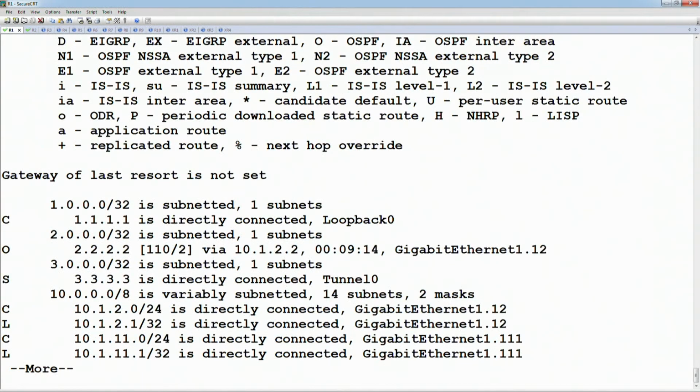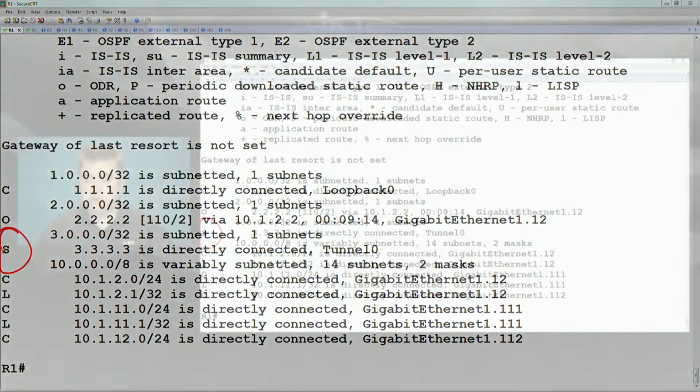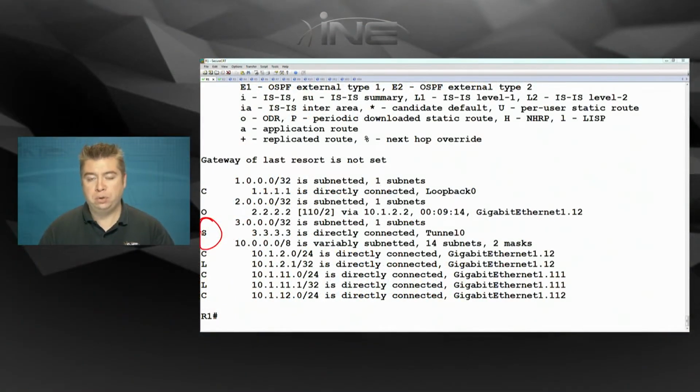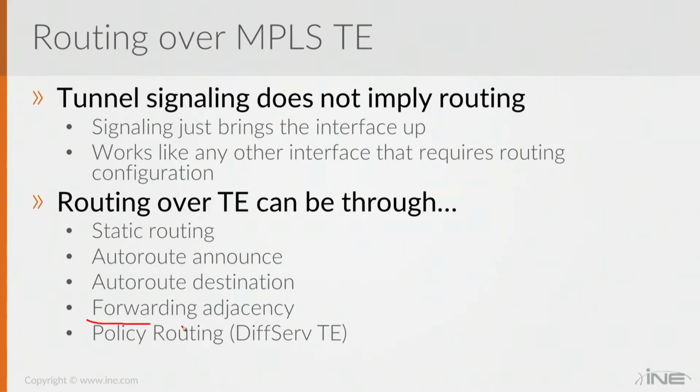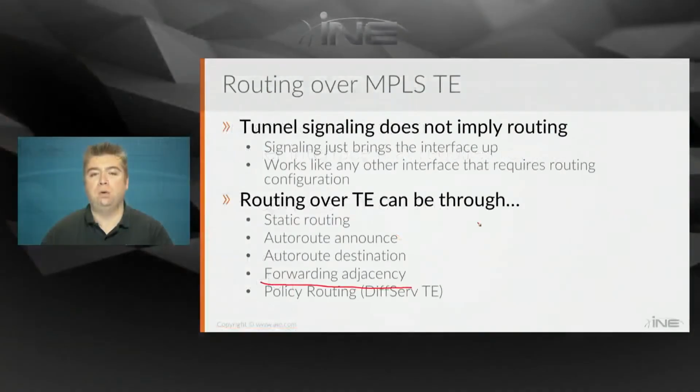So it's more common that you'll see most examples will do auto route announce because it's just a shortcut saying that if I form the tunnel to 3333, it probably means I want to route to 3333 out that interface, so automatically install it as a local IGP route. Now we'll see though that this is different from what we call a forwarding adjacency, where a forwarding adjacency is when we actually advertise the link into the link state database. So as we say either under OSPF or under ISIS, that this is where we're actually forming an adjacency from router 1 to router 3, and the other devices can use this as a route in the topology.